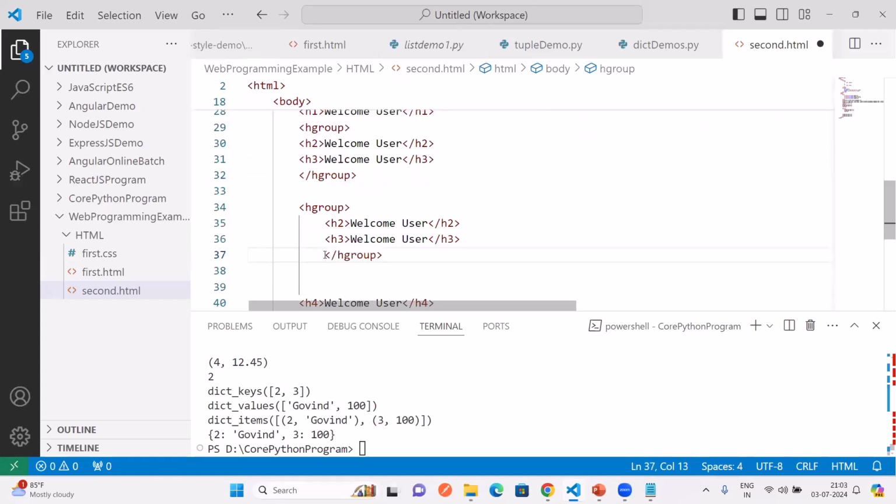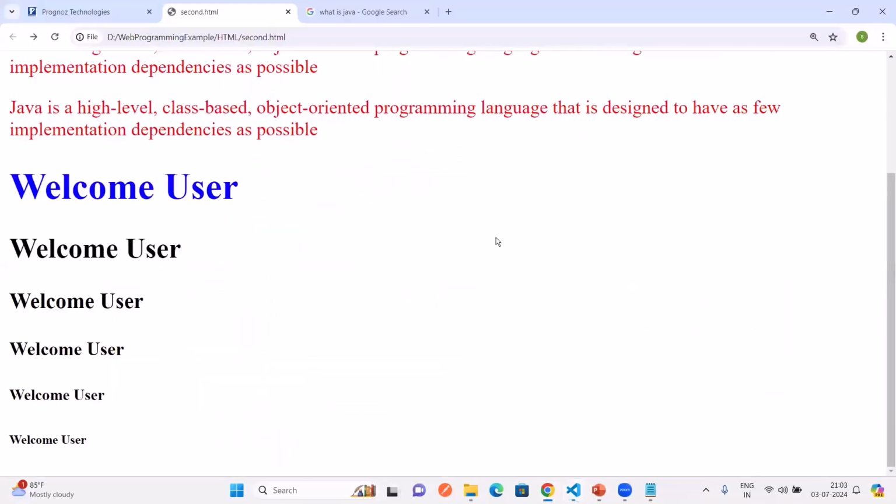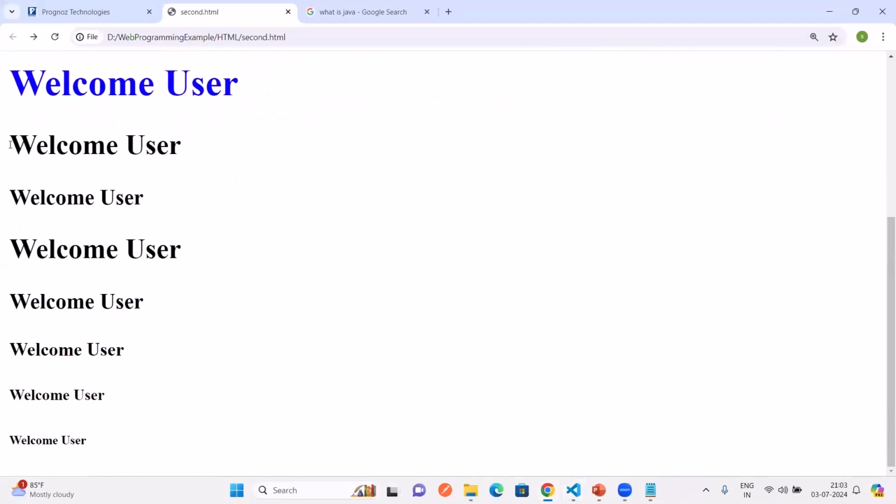Same thing, h2 and h3 को मुझे another group में डालना है. But if I go to the browser and see the output, are you getting any difference? कोई difference है? No, sir, there is no difference. So how can we make the difference? Difference कैसे create कर सकते हैं?